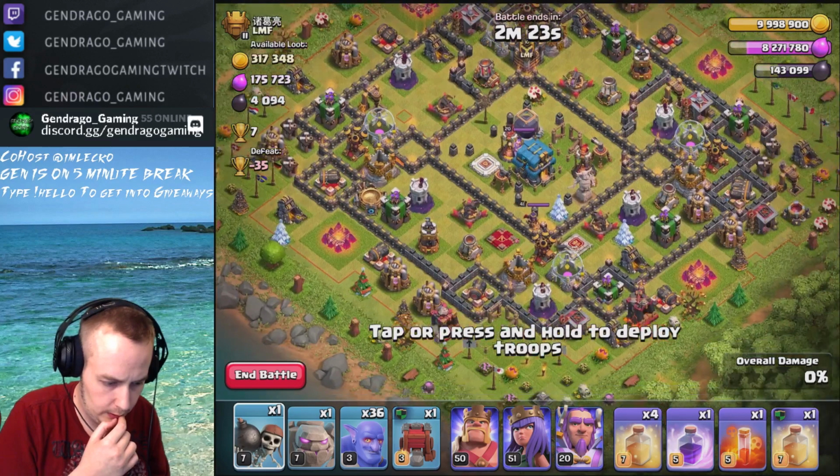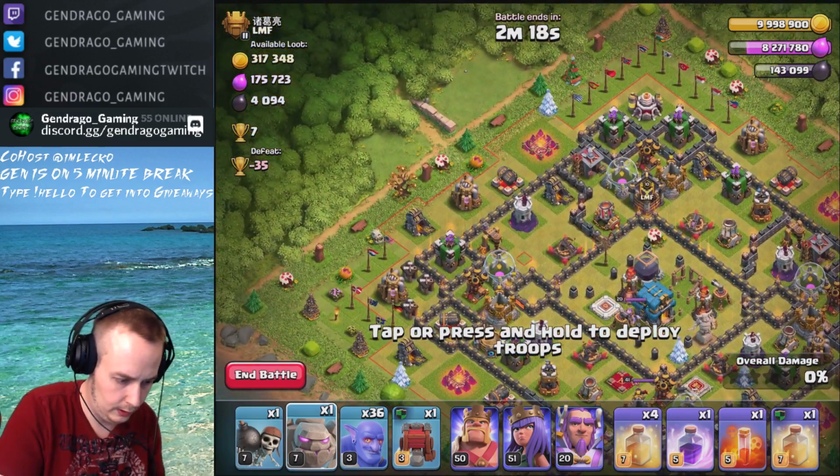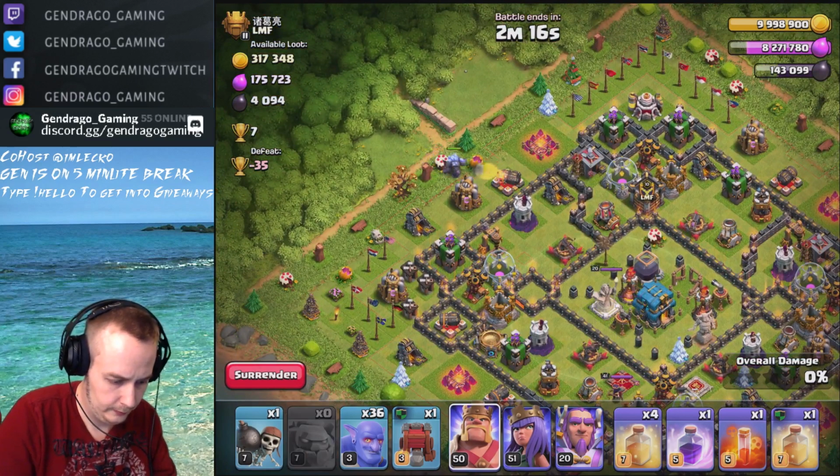Where is the Eagle Artillery? Does not have any? I can't wait any longer. Nope. This is the 3rd base I've seen with no Eagle Artillery.